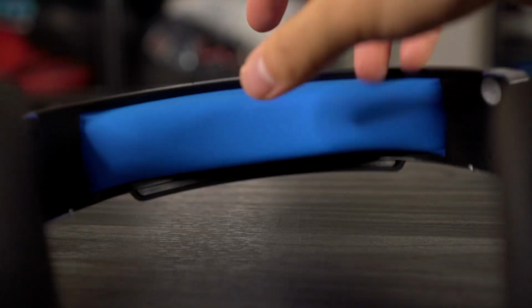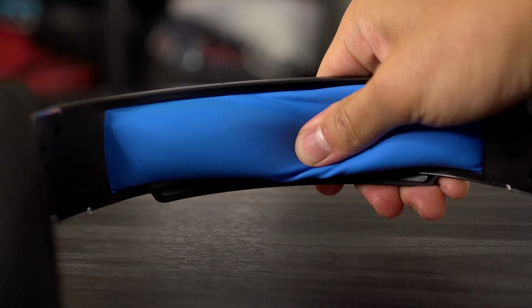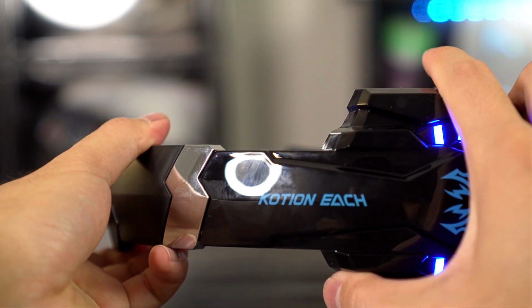Of course, the actual foam around the earmuffs and also on top of the head is very foamy. It's very comfortable, but the material on top of it just feels really crappy and very cheap. Obviously for 25 bucks, you're not going to get very nice quality materials. One good thing is the cable is braided, and it's a very long cable as well. So that's nice. But the adjustable part just looks okay. Like you can't go one step. It's really hard. Okay, there you go.